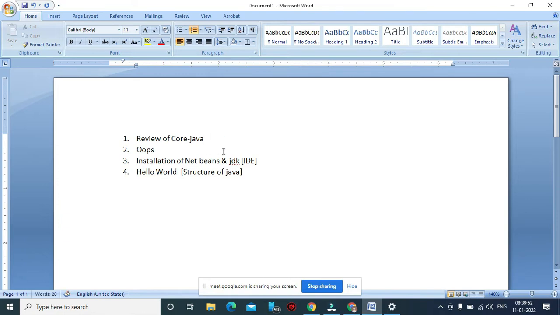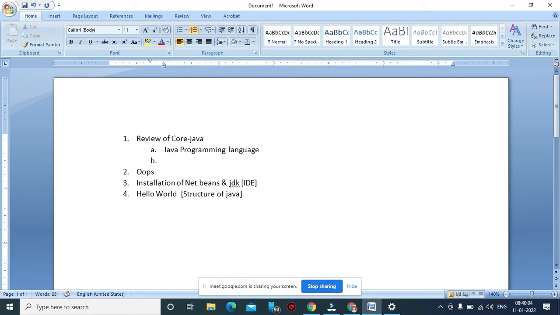So what is core Java? Core Java is, I can say, Java is a programming language as well as a framework. When you want to interact with the machine or some other devices, you require an application, and applications are written by using a programming language.